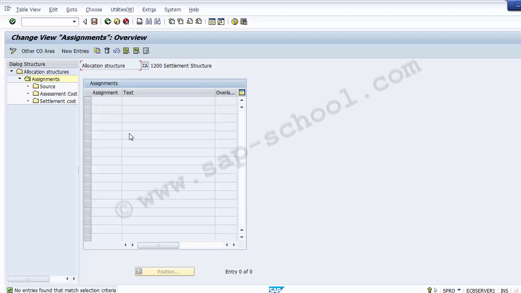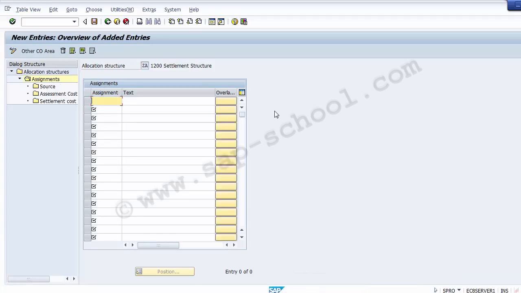So in this particular part, we need to assign the assignment. So for assigning the assignment, we first need to go to the new entries. So now we'll be moving to the new entry over here. Now moving on to the new entries, we can see that the assignment and the text fields are blank. So we need to fill in the following fields. One is the assignment, which is known as the settlement assignment.